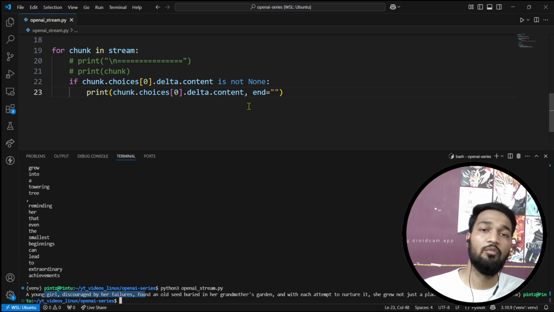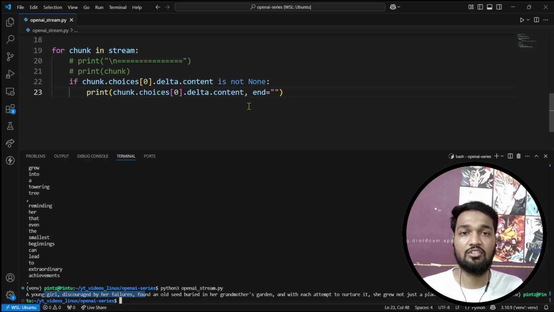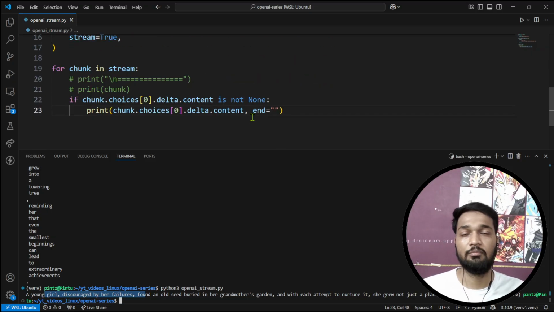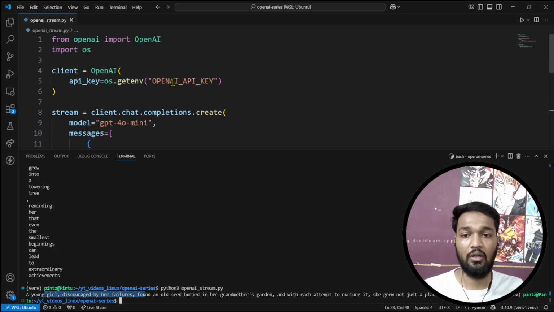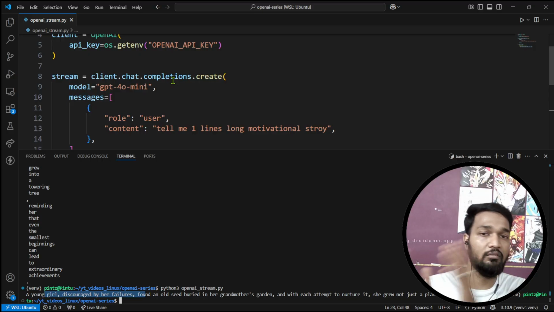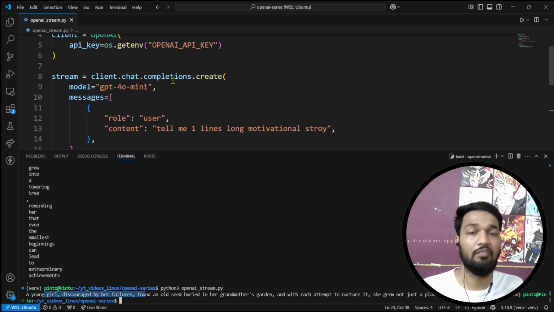Well, this is how you can use streaming in your application whenever you want to stream the response of maybe a very long sentence or maybe a long story or long content, and you can send it to the front end at the same time, and the front end can show it to the user. And I hope you like this streaming one too. If you have any questions regarding this streaming, because streaming can be tricky, sometimes you can use async IO await as well. I have tried it, but right now we are just going with the OpenAI documentation. If you want to know that way, I will make a video on that too.